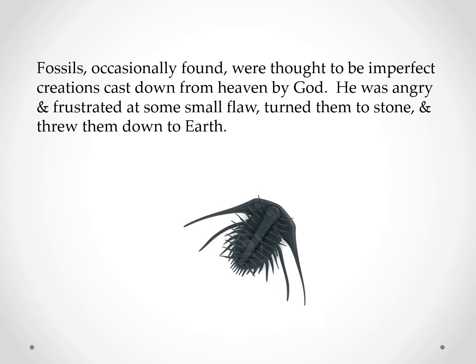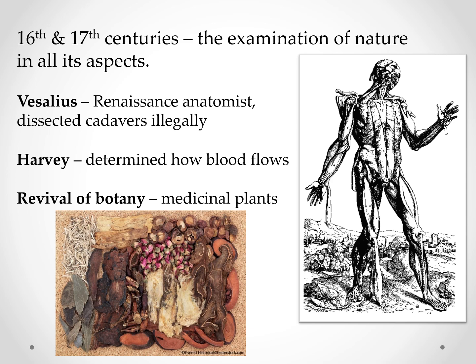But fossils were occasionally found during this period, and they were thought to be imperfect creations that were cast down to earth from heaven by God. He was angry or frustrated at some small flaw, turned them into stone, and threw them down to the earth, right? This is honestly what naturalists believed in terms of where fossils originated.